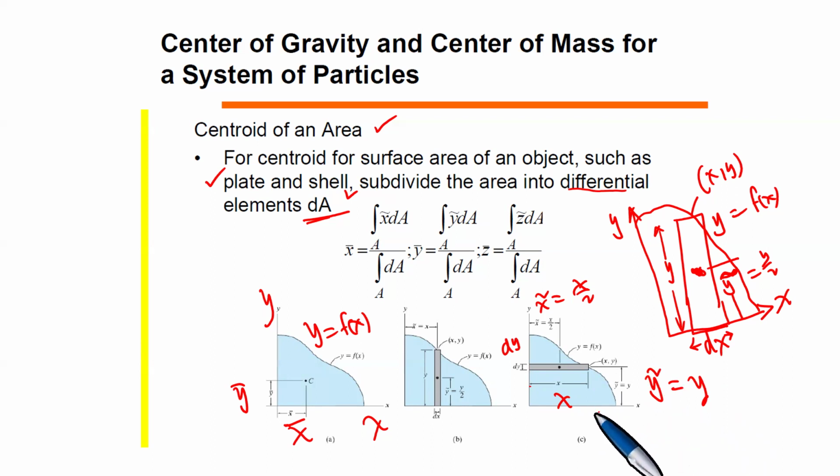Okay, yeah, for the vertical. But remember, this is not the centroid of an area, right? Because it's just for a strip, so we're going to say y tilde is y out of 2. And therefore if this one here is also horizontal, the distance from here to there is x tilde, which we call x by choice. And then here the half, because if the whole thing is from here to there, it's x along the x-axis, we can divide by 2. Okay, why do we divide by 2?